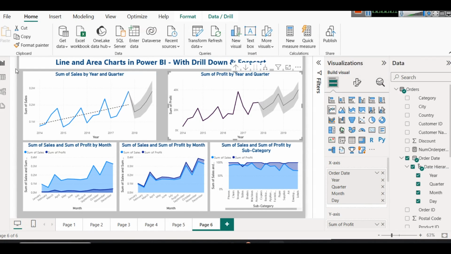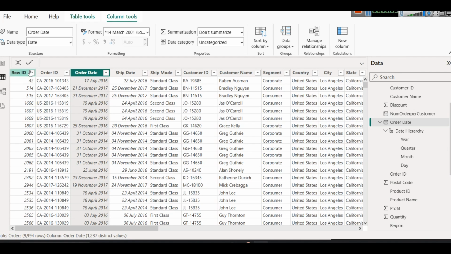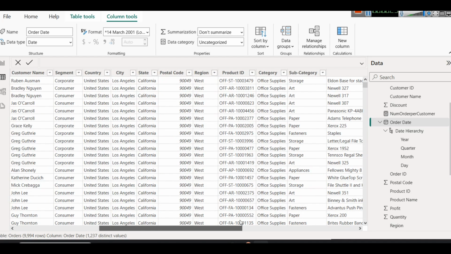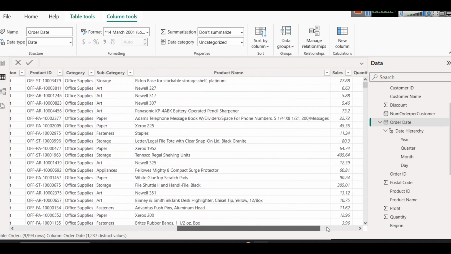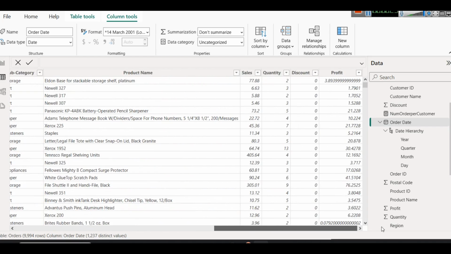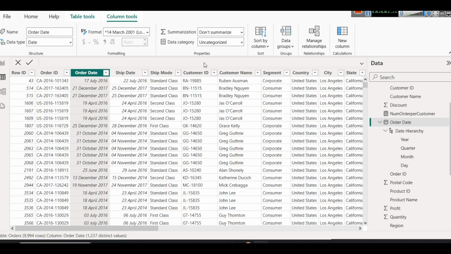The data set that we are using in this project is the sample superstore data set. If you simply search for sample superstore data set Tableau you will get it, and in many of our previous tutorials we have discussed an overview of this data set. It's a data set where you have order ID, order date, shipping modes, etc., the subcategory and category of the product that was sold in that particular order, and the sales and profit that were made in that particular order.